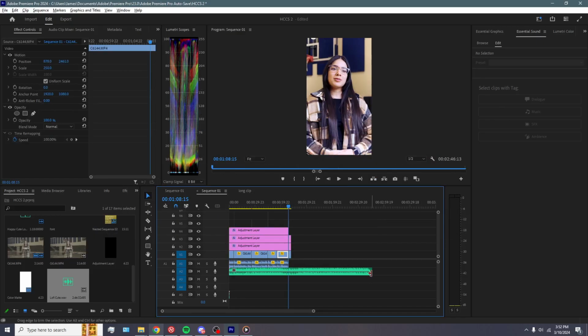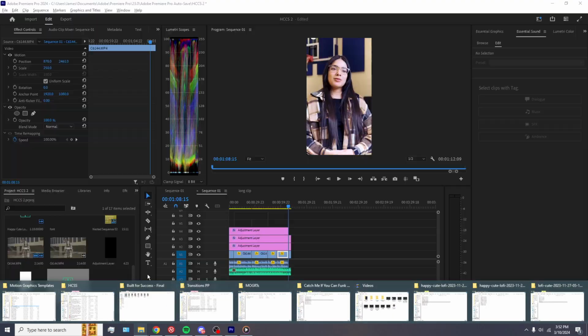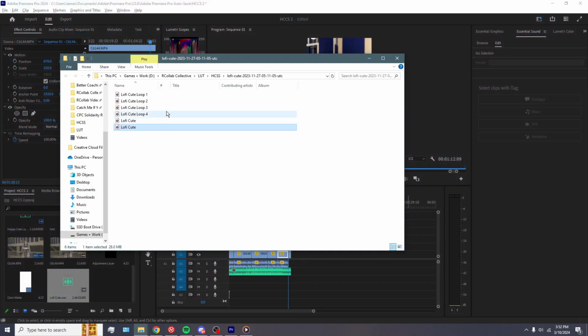So I'm just going to go ahead and chop that down. When I downloaded it, it gave me a few different variations. It has a couple of loops, and then it has just the raw MP3 and the WAV file. I don't really want it to loop, so I will just take the raw file itself as a WAV.